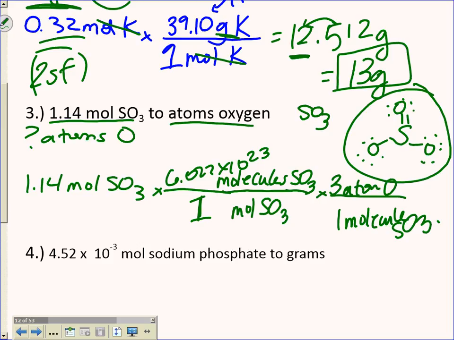So this is where we got crafty. We were like, okay, I know how to get from mole to just straight up molecules. That's one conversion, that's 6.022 times 10 to the 23rd. But then you're like, how do I get from a whole sulfur trioxide molecule to atoms of oxygen? You have to think about how they're related. One molecule has stuff in it. Well, that stuff is atoms. And so knowing what I mean when I say molecule, what I mean when I say formula unit, what I mean when I say atom, it's really helpful to visualize that, so this conversion you can pull out of your head and it's correct. Okay? So now let's calculate. Oh, sorry, let me cancel first. Moles sulfur trioxide, gone. Molecules sulfur trioxide, gone. Atoms of oxygen, yay. Okay, so that's our kind of like pat on the back, and then we go ahead and calculate.